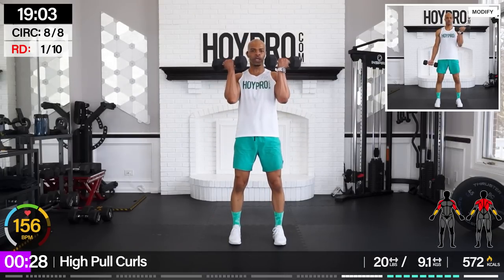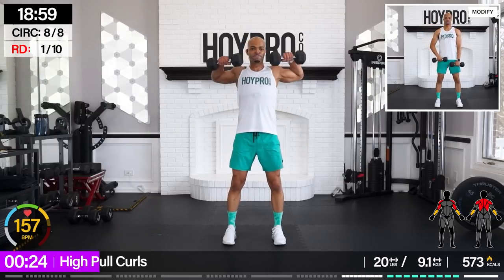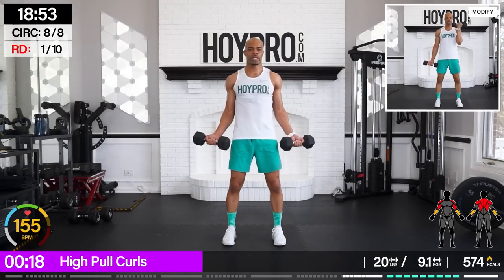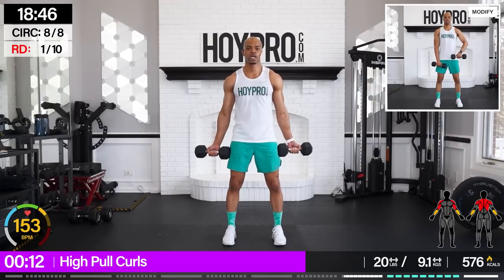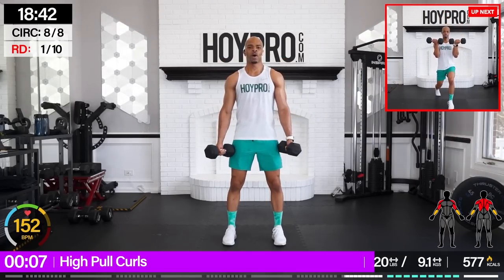High pull curls. So pull, squeeze, turn it out. High pull. Control, come on, to the front, catch your breath here. We know what's coming up. We already locked it in our brain. Now let's make it happen in reality. Just 30 seconds per round. Come on, high pull.